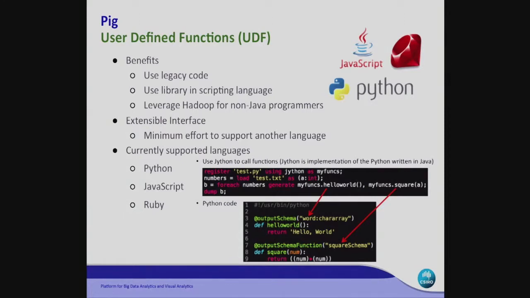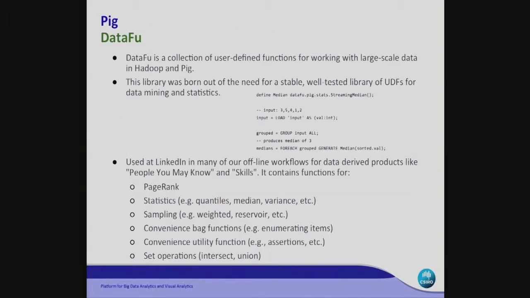And I mentioned user-defined functions. So basically, if you have your statistical functions and methods written in Python, for instance, you can very easily add them to your Pig scripts and call the functions. For instance, this one is displaying hello world, and this one is doing a square function. Just an example. This is what we're teaching our scientists, how to use some big data frameworks. And perhaps for this audience, there are a lot of libraries around this. LinkedIn, for instance, released DataFu, which has very nice statistical functions that you can use for executing stuff rather than writing mappers and reducers. You just use Pig directly, for page tracking, statistics, sampling, covariance, and so on.